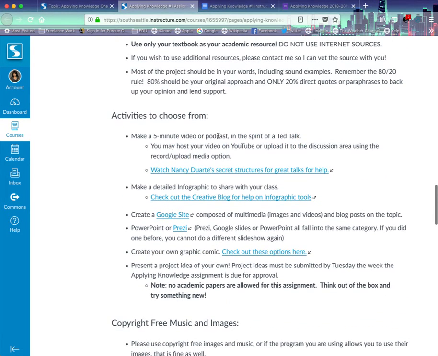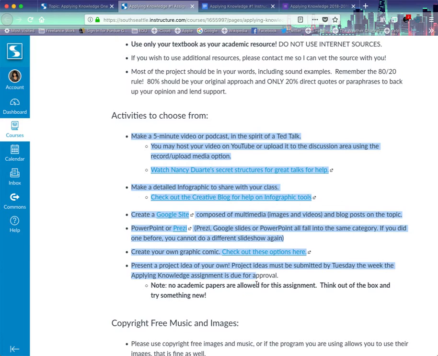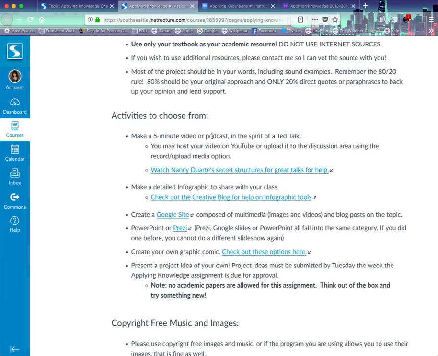You can also do a podcast, but if you do a podcast, remember this is a very audio kind of presentation, so you're going to explain it, but you want to do it in an engaging way. So choose an activity. If you do podcasts and videos, please try to keep it around the 5-minute mark. If you go a little bit over, I understand, but remember we live in the world of short attention spans. So you want to make sure that your audience listens or engages in your full project rather than just part of the project.